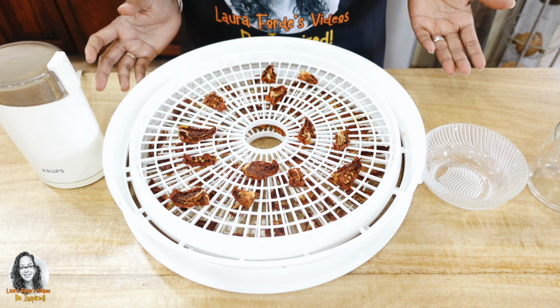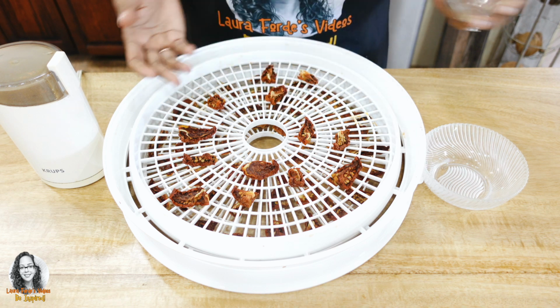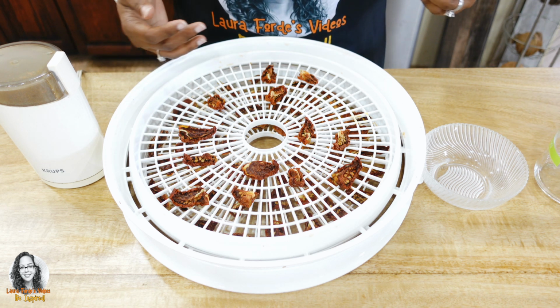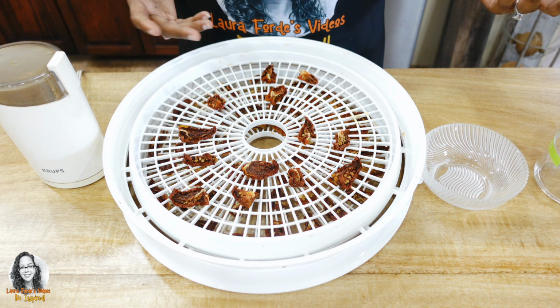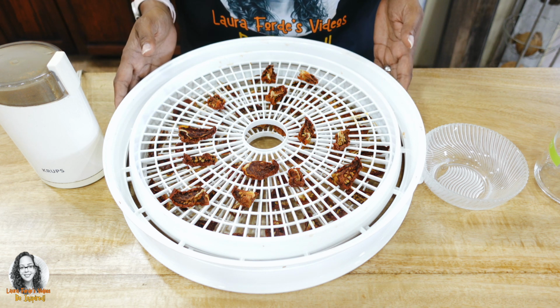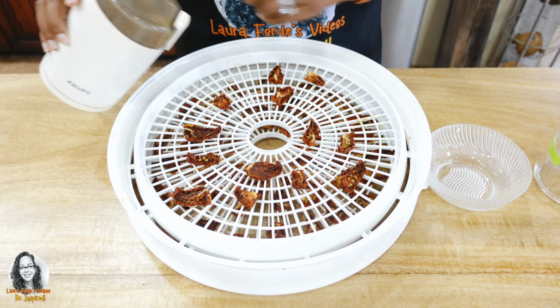So you have a choice. You can either leave it like this and store it in a jar like this, and you can add it to your soups or to your pasta, to your stews, whatever, like maybe if you're doing a stewed chicken. Or what you can do is grind it in a spice grinder.